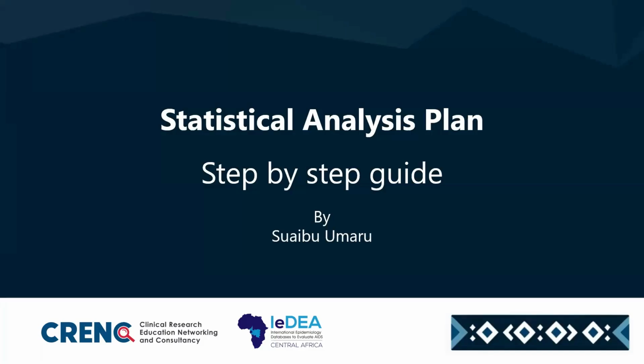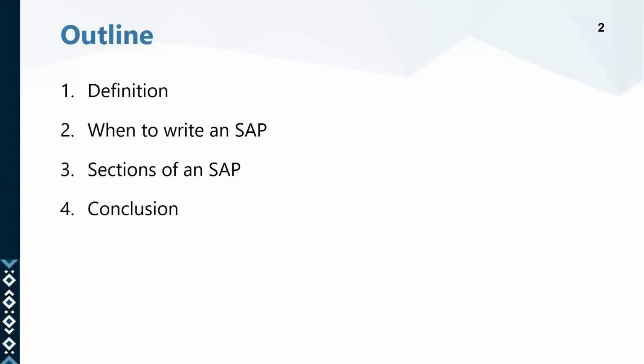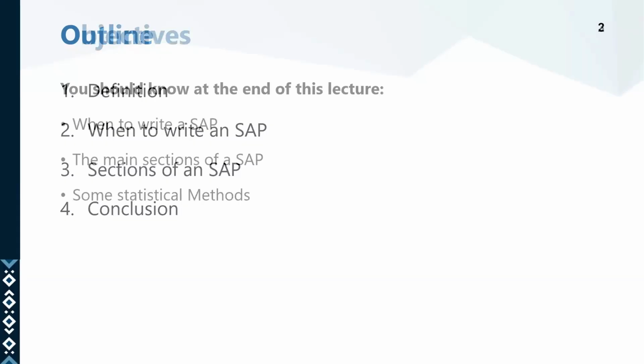Dr. Suaibu Umaru, and I will be presenting on the statistical analysis plan, some few steps on how to establish a statistical analysis plan. So our presentation is going to be done according to the following outline. We are going to define a statistical analysis plan, explain when we have to write a statistical analysis plan, see some sections of this plan, and then end with the conclusion.